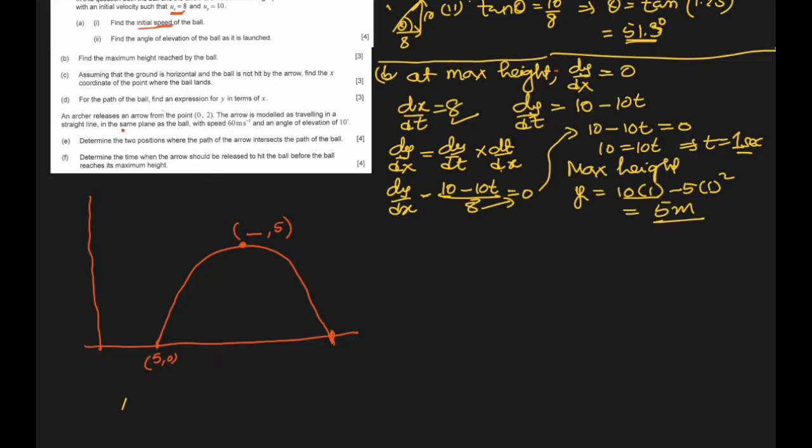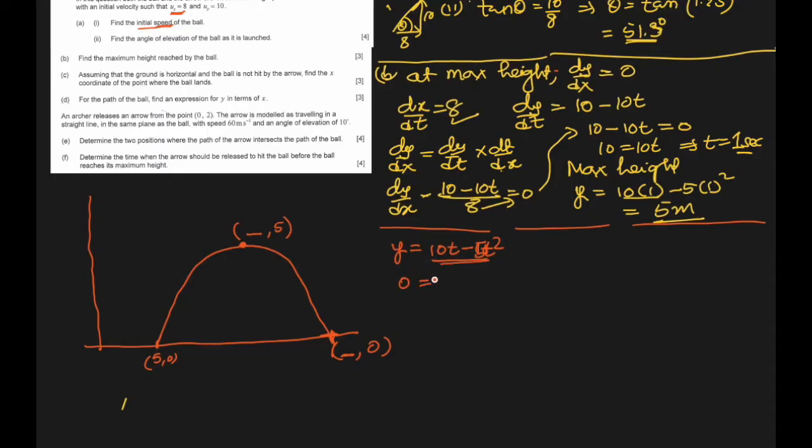But right now the question is find the x coordinate of this one. That means we know the y coordinate because ground is 0. They're asking us what is the x coordinate of this point. We know that y is again 0 here because it went up and came back. That means y component became 0, and y component was what? Let me write here. Y component was 10t minus 5t square. This was the component. Let's find time when it is 0.